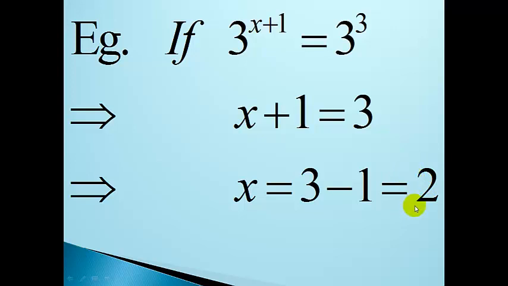Now, for exponential equations, after solving for the value of x, when you substitute the value of x into the original equation and the left hand side of the equation does not become equal to the right hand side, then it means that there is something wrong with the value you have, so you have to go over. It's very important. Take note, for exponential equations, whatever you get for the variable, when you take it back to the original equation and the left hand side is not equal to the right hand side, it means that there is something wrong with what you have done, so you have to go through. Now in this case, the value of x is equal to 2.